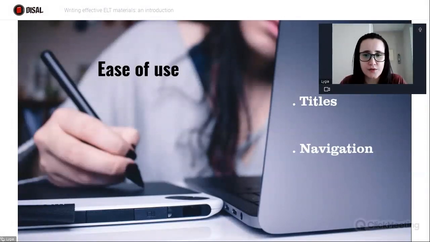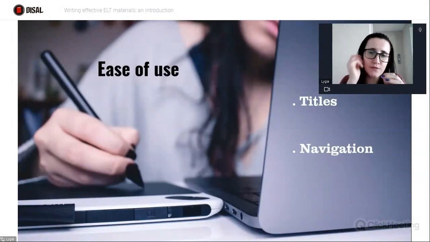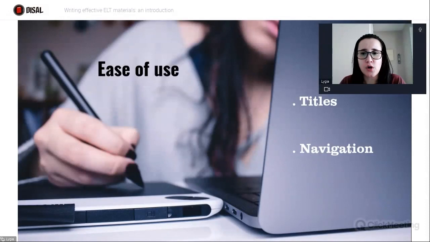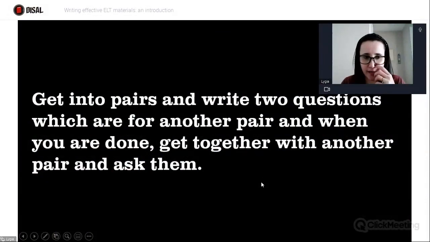start another exercise. And also, as a rule of thumb, giving one example first usually helps, especially in self study materials, because students need to figure out everything by themselves. So, the first one should always be an example as a rule of thumb. So, let's take a look at these instructions right now.